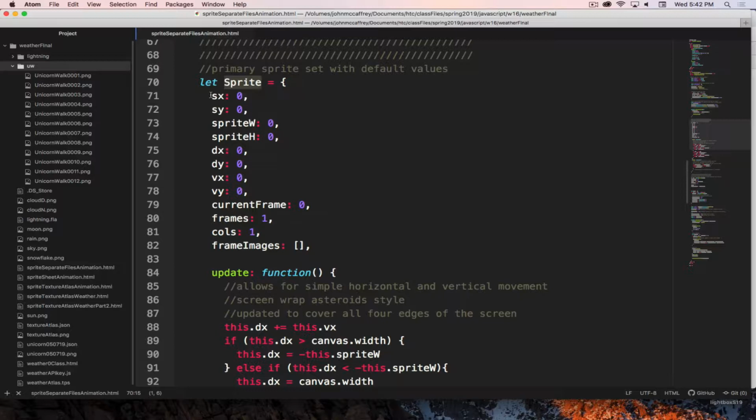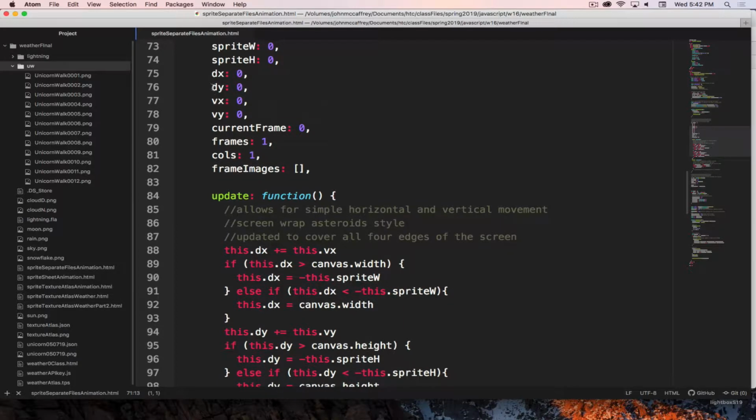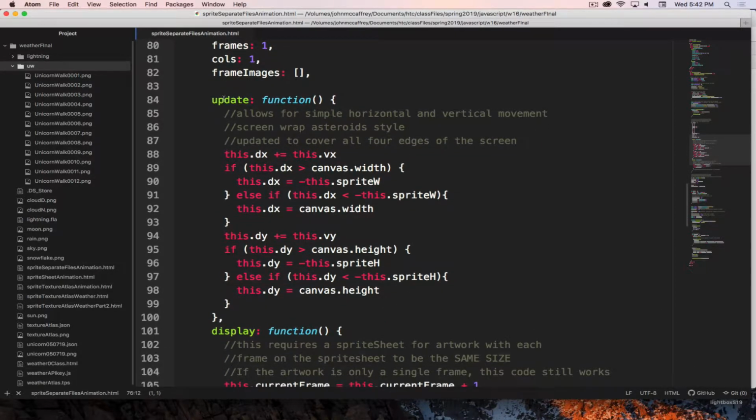We define the properties with key value pairs. The key value pairs are separated by commas. So comma, comma, comma, comma, comma. Then we have just basic values, a name as the key, and then a number associated with it. And then I have methods that are also part of it. So I name the method, and then the value.